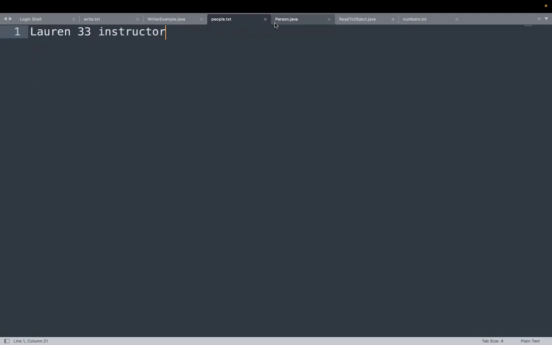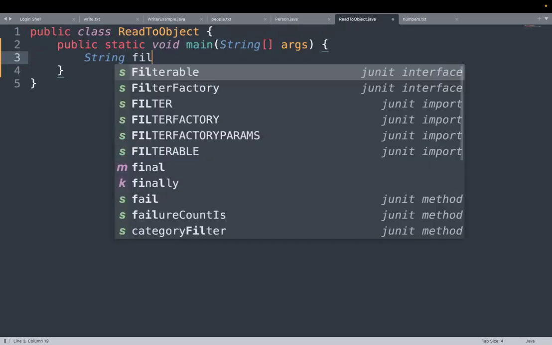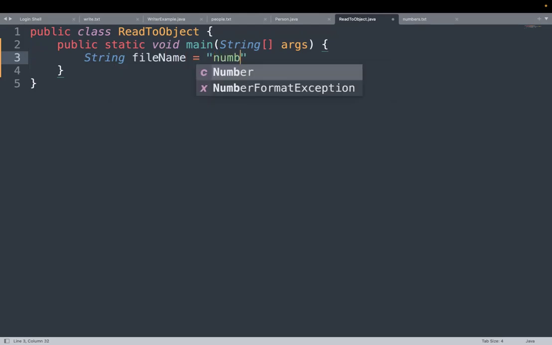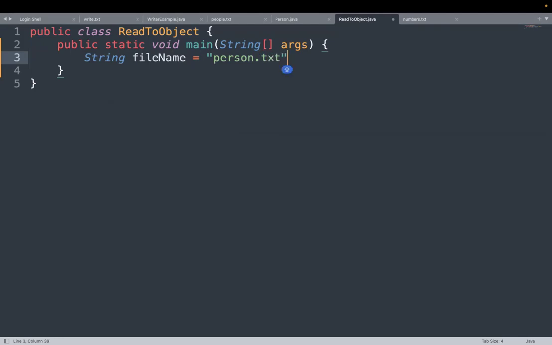Okay, so when you know that you're going to be reading in a file that's specifically about a given person, a given piece of information, we want to try and hide our processing as much as possible. So for example, the first thing we'll probably do is want to have some kind of a variable with the name of the text file so that it's easy for us to find and use and change.